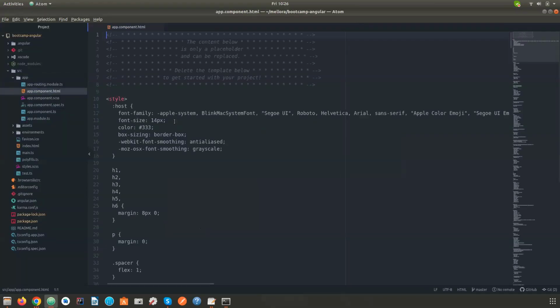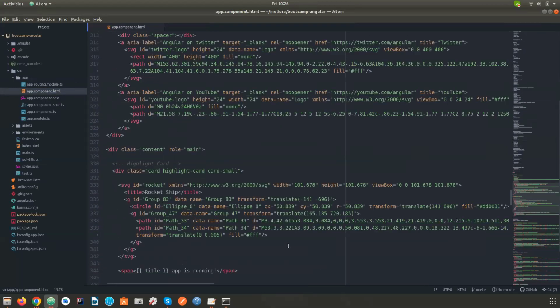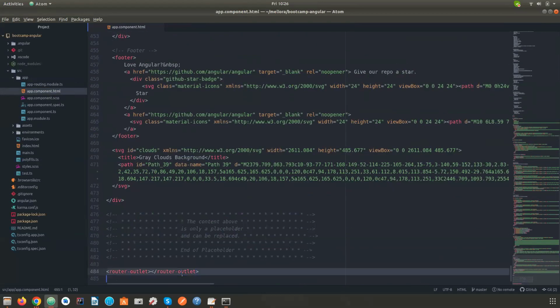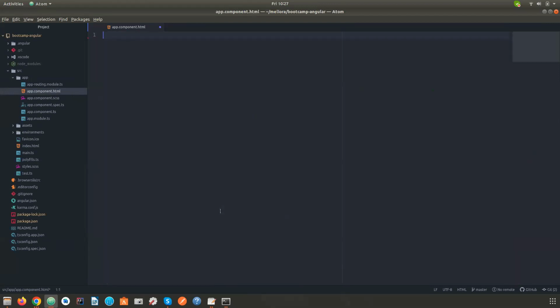So the first thing we do is get rid of the default text that's in our component. And if you guys remember what I said last time about the app component, I've seen on Martin's presentation they have all their code in the app component HTML. I don't know if you guys have implemented routing, but having your code in the app component HTML is not recommended. So yeah, create components for the particular components you need.